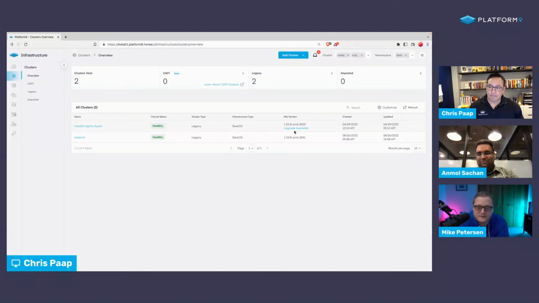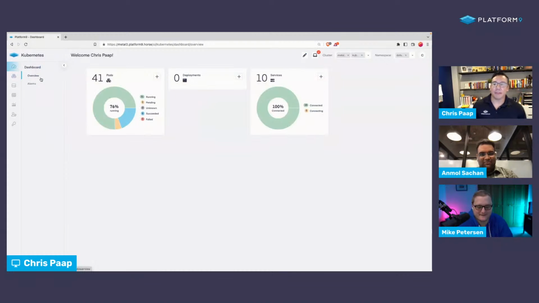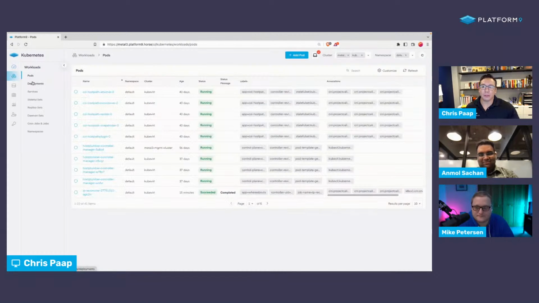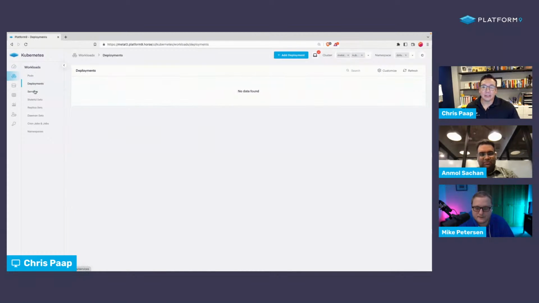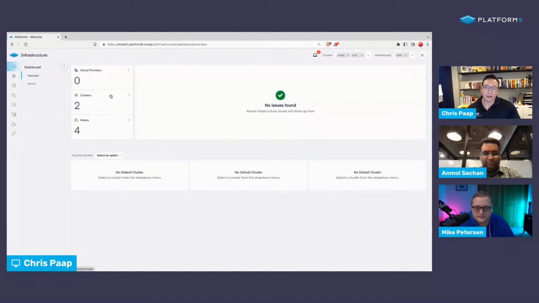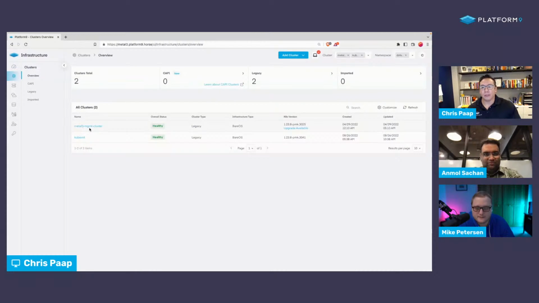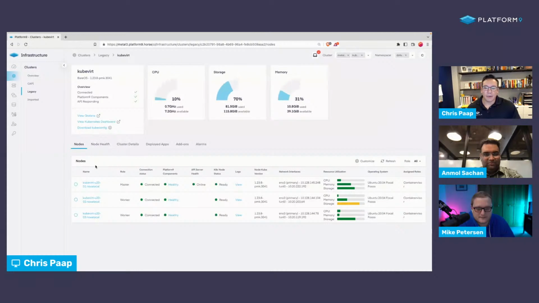Now on the tabs, you have infrastructure? Kubernetes isn't up there by itself anymore? It's just infrastructure. Kubernetes is up there by itself. So you have, cool. You still have the pods views, you have your workloads, your deployments, your replica set. So you still have that, but we separated kind of the structure out. So if you're thinking about just, hey, what are the nodes that are out there, right? And you want to go look at what nodes you have in this KubeVirt cluster. You kind of come in here and see the 3 nodes that are associated to it. You see the health, right? The node cube version. You can go view Grafana from here.